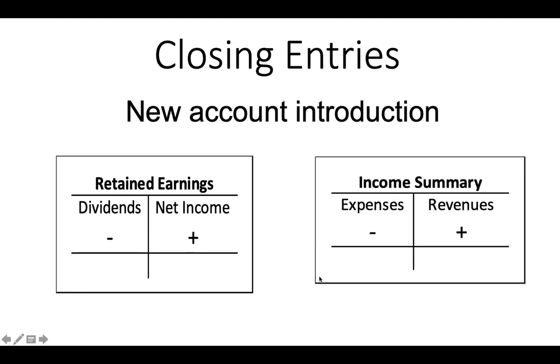Another new account is income summary. This is an entirely new account. And income summary is an interesting case because it's technically, I think, a revenue account, but it's not really a revenue account. It's really an equity account, but it gets closed. You'll see how it works once we look at the entries. But for the purposes of what you need to know, it's used in our closing entries, and it's basically a temporary landing place for our income. It will summarize our income. We're going to put our revenues in our income summary account, and we're going to put our expenses in our income summary account. And so obviously there's always going to be a difference there, and that difference will be net income. And again, I'm hopeful that you'll be able to see that as we go forward.